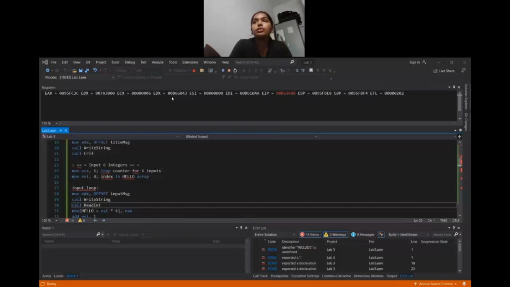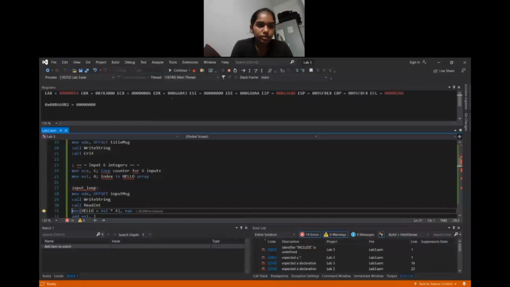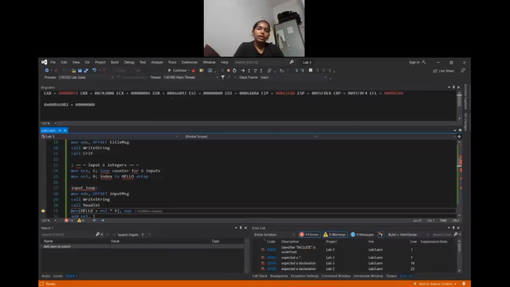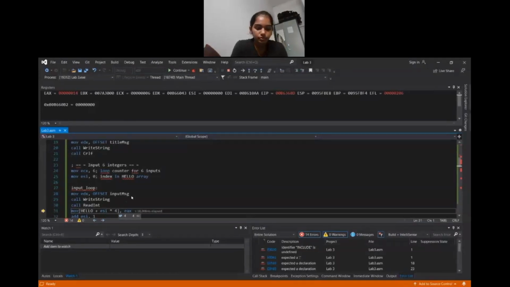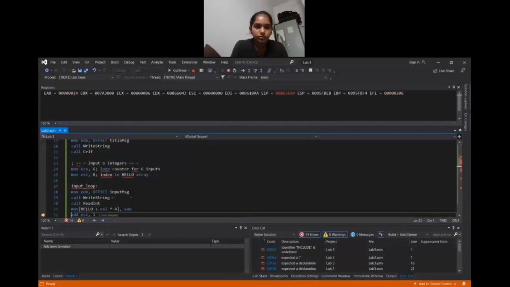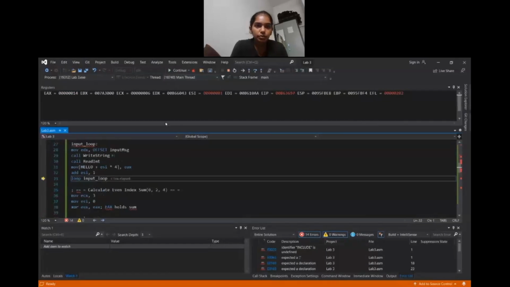Next, the integer input is first going to be 20. Then it's going to move EAX into hello plus ESI times 4. Next, we add 1 into ESI, so the updated value. Next, we loop the input loop.